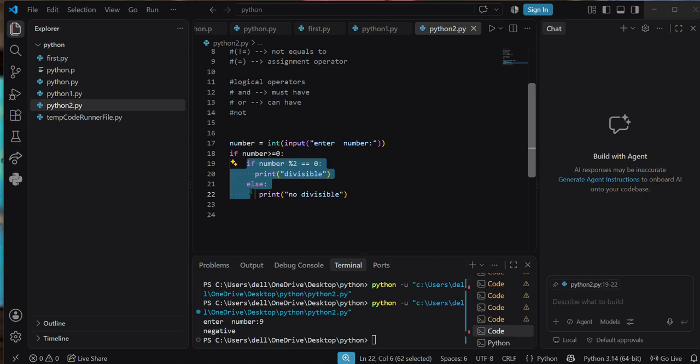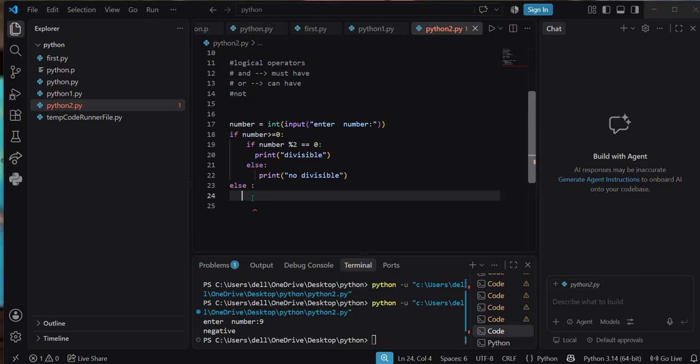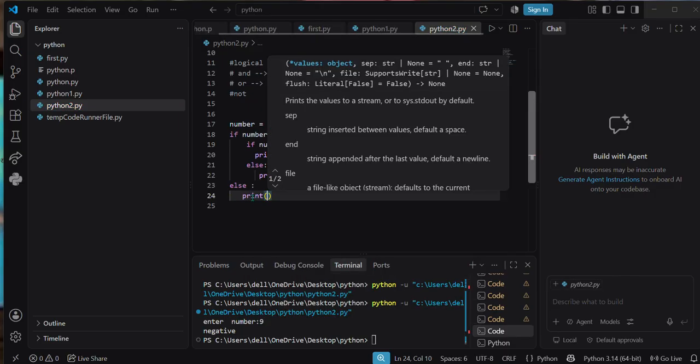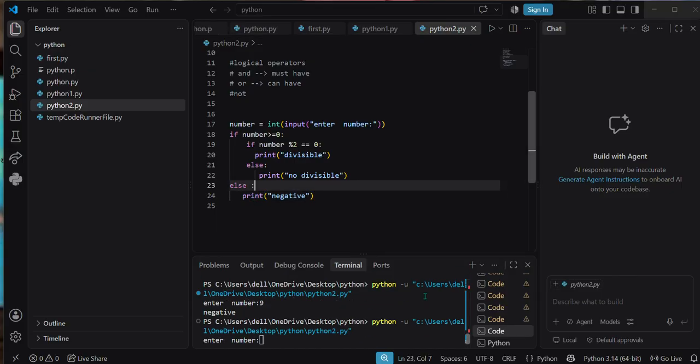This is right. We will put this else in this line of the second if, and else for the first. So this line is good.